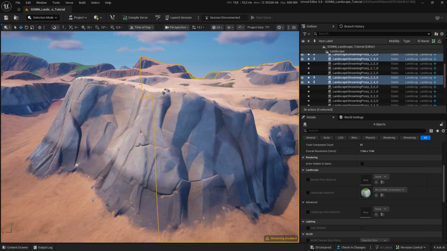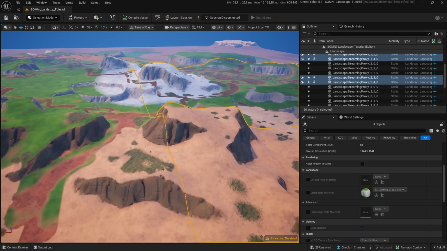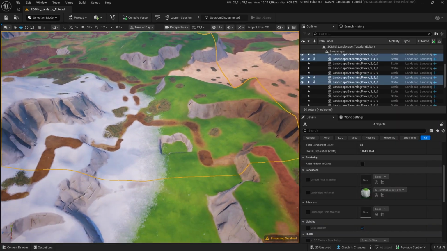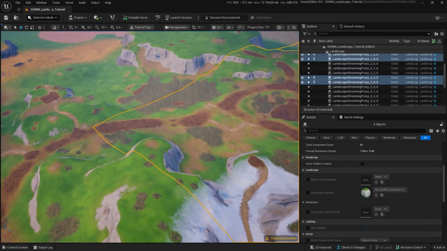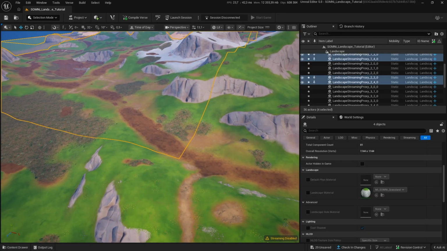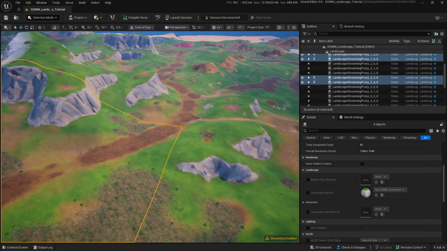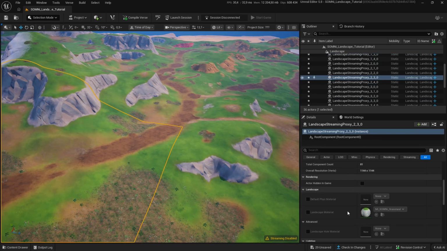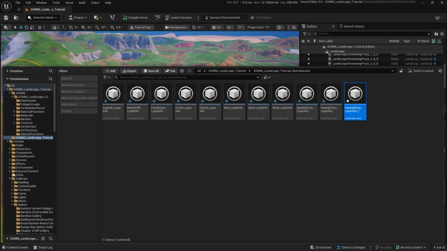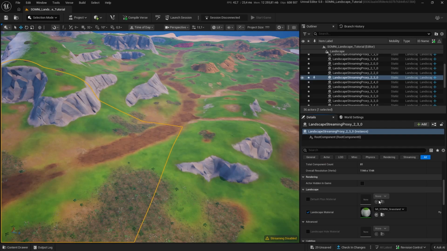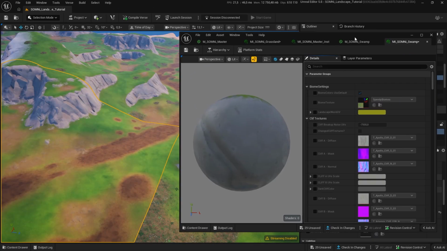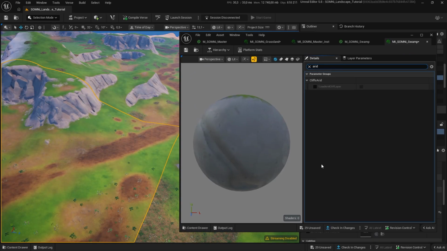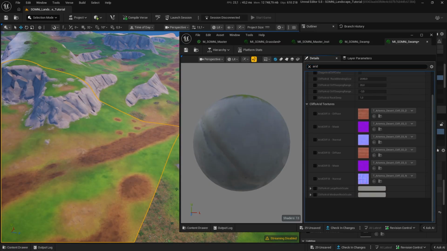Now with cliffs, there is a slight issue, which is that cliffs are quite expensive. They use a lot of samplers. So what I'd recommend in those scenarios is just, for example, imagine, let me find a good spot for this. Okay, right here. I wouldn't have to worry about blending this cliff into this cliff. Let me make it more obvious as to what I'm trying to get at by simply loading in, let's go with swamp, actually. Why not? I'm going to make arid. Don't worry about the forest paint. That's not what we're worried about right now. So let me load the arid cliff layer and then just make it the default.